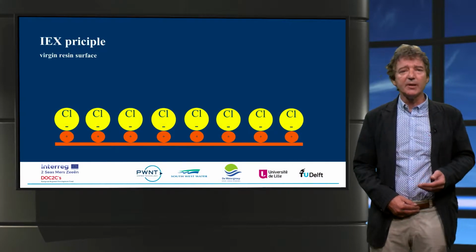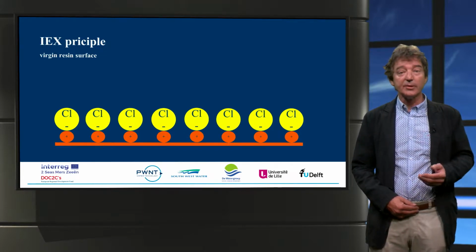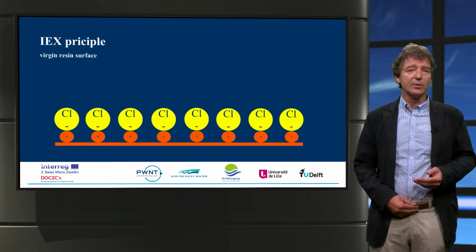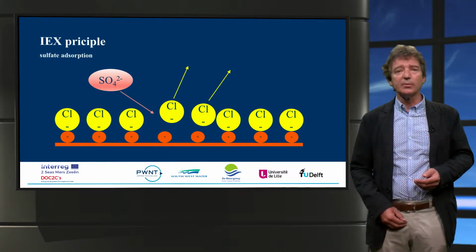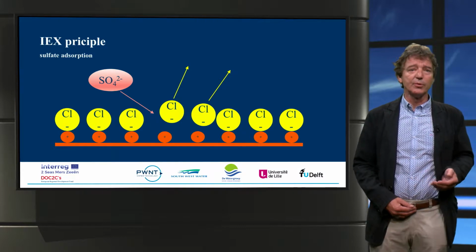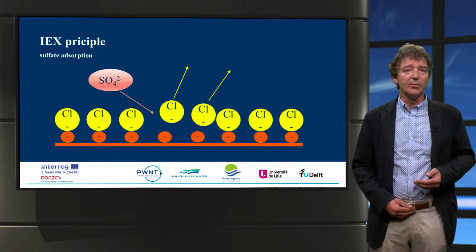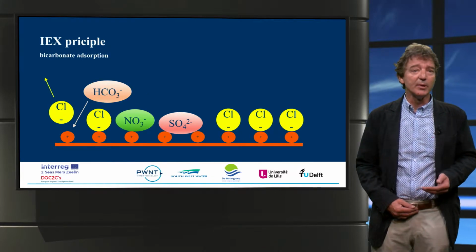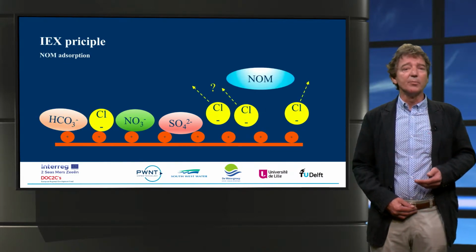Ion exchange is a specific chemical process by which dissolved ions are exchanged for other ions with similar charge at the surface of a so-called ion exchange resin. Most anion resins are preloaded with chloride or hydroxyl ions. When we expose the resin to a liquid solution like surface water, these weakly adsorbable anions are at least partially replaced by tri- or bivalent anions like sulfate. The same applies for small monovalent anions like nitrate, as well as bicarbonate. And also for negatively charged NOM or DOC macromolecules.